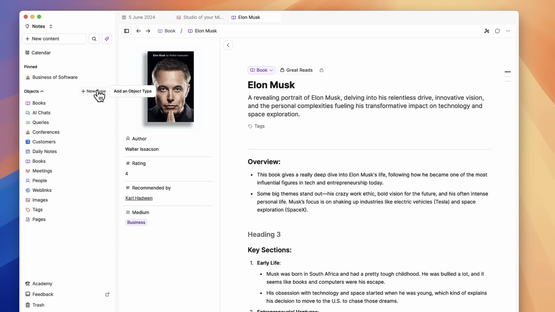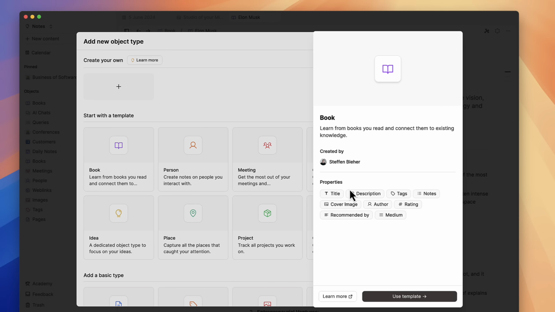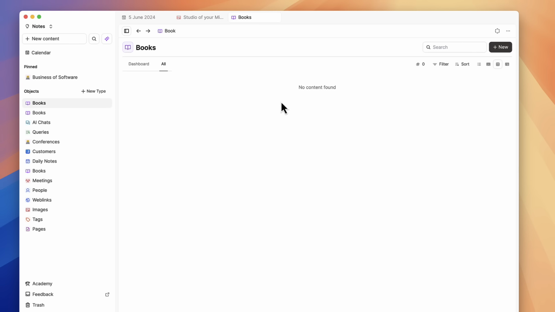So looking over at Capacities, it is probably best if you're a note taker that likes a gorgeous design, a really functional experience, and a balance between PKM and traditional note taking. This app is really good for daily notes, for organizing the structure of your account and building those relationships whilst keeping it all simple. It's good, it's fast, it's easy, and in my opinion will work for a lot of users who want a simple, good-looking note-taking app.